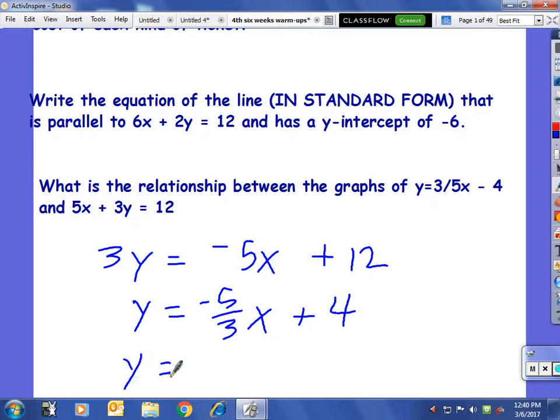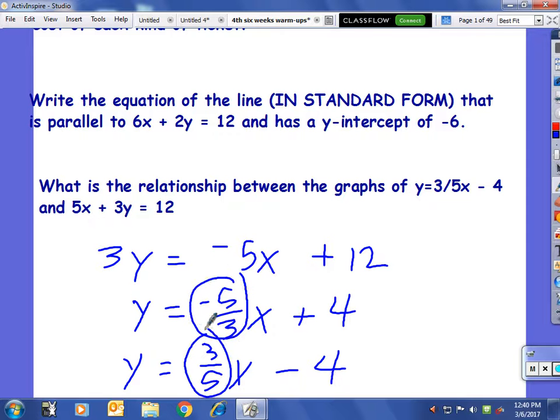Did you guys notice a relationship between these two lines? They're perpendicular. Some kids told me they had the same y-intercept. They did not have the same y-intercept. Close. One was positive 4, but the other one was negative 4. And if you still didn't recognize that they're perpendicular, if you didn't look closely at their slopes and see what happened there, graph them. They should look perpendicular in your graph. It's not going to be perfect because the screen of your calculator is not perfect, but you should know about opposite reciprocal slopes. Those lines have to be perpendicular to each other. That's the answer I was looking for there.